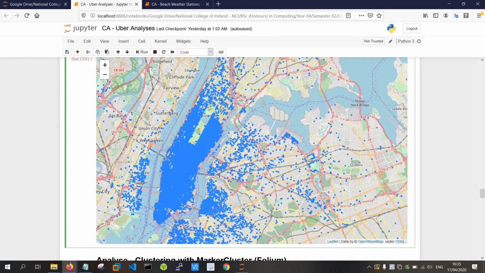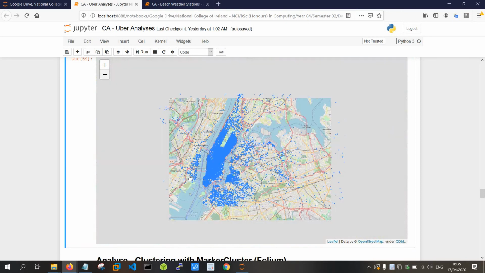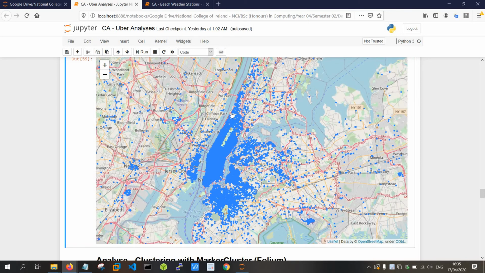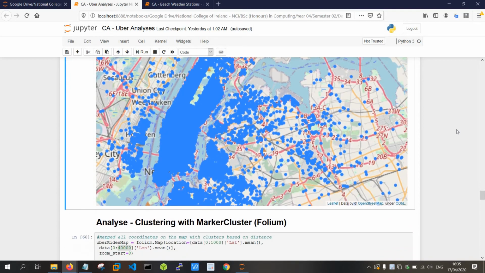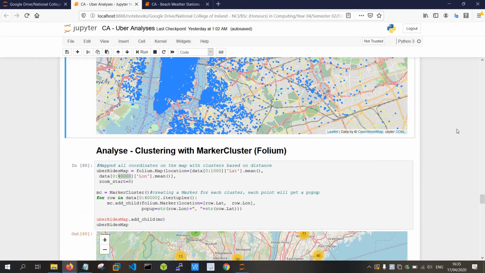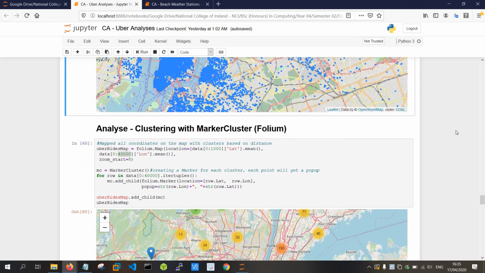This is New York, so you can even zoom out. It's a little bit slow, but you can see that's where most is focused. You have a lot going on in here as well. But once you start zooming, you see that's the biggest one. The next one, it's in cluster, I am using marker cluster. It's part of volume as well.